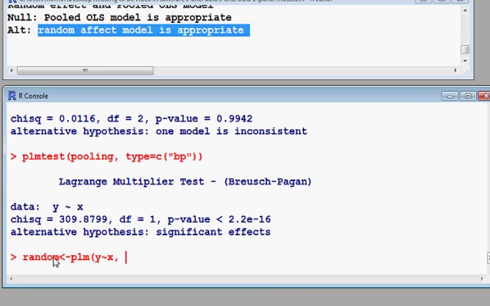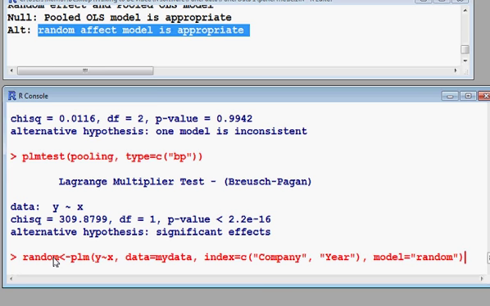The command should be data equal my data, then index equal c, company, year, then comma, model equal to random.